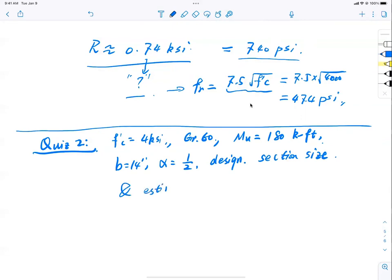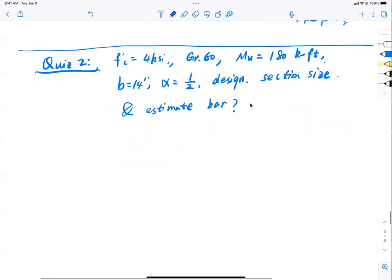Do you have everybody in your team? Okay, all right, so here's our competition. We are going to design a beam that has a concrete strength of 4 KSI, grade 60, capacity 180 kip-foot, calculated, factored and everything, with 14 inch width, R/FR 1/2. I want you guys to give me two things. I want to design a section size specifically for a concrete cover of 2.5 inch. That is, I need my height, okay? So I need the height.